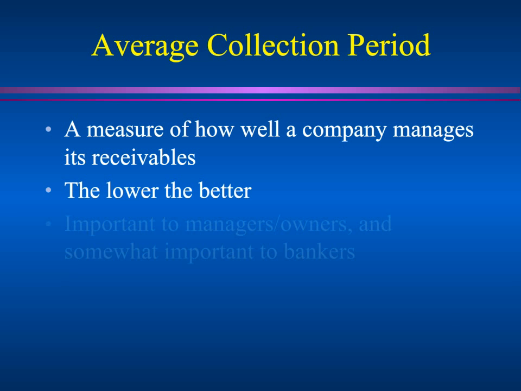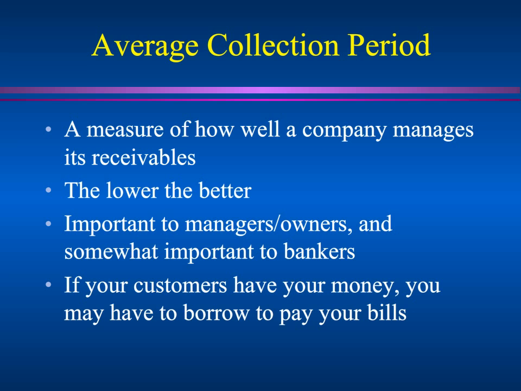Now this ratio is a measure of how well a company manages its receivables. Of course, the lower the better. We want our money quickly. It's important to managers and owners because it affects cash flow, and somewhat to bankers, because sometimes we have to go in and borrow money because our customers haven't paid us, and that's a big concern. If our customers have our money, we have to go to the bank to borrow money just so we can pay our payables or our employees. Kind of a bad situation. If we just go collect our receivables, better idea. We have a whole week on payables, by the way, later in the course.